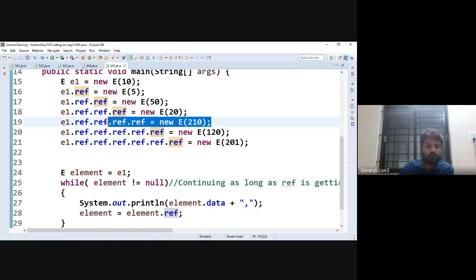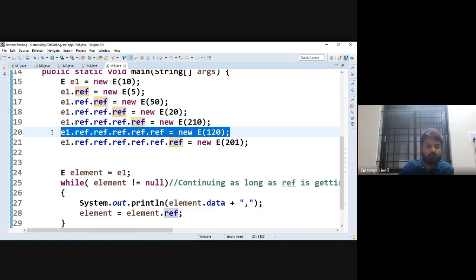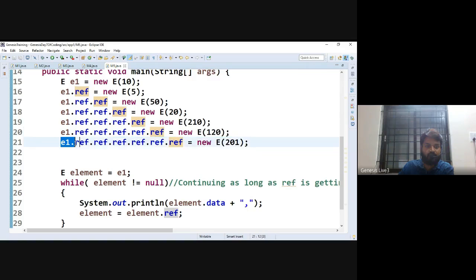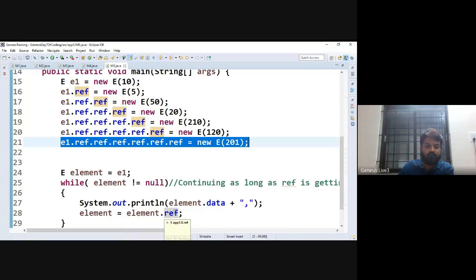Now this one is pointing to the sixth object, and the sixth object element dot ref is supplied to the element. Now it is pointing to the seventh object, printing the seventh object data. Now element dot ref of the seventh object is supplied to the element. Now element dot ref of the seventh object is pointing nowhere.